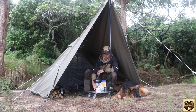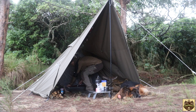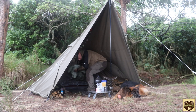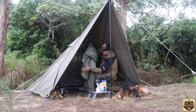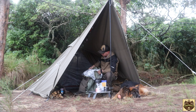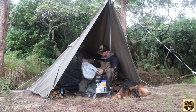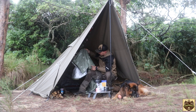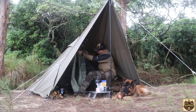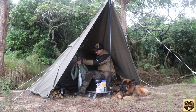So I slept in this SOL escape bivy. And I just slept in my underwear inside this with no other blankets. And I stayed fairly warm all night, no issues. So this is a great piece of gear right here for the money. I mean, it is a little pricey, but it is a great piece of gear.